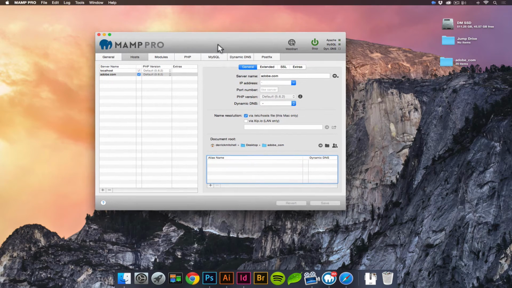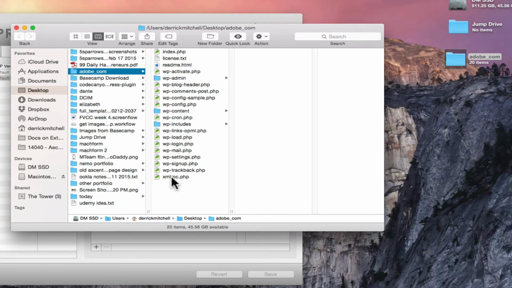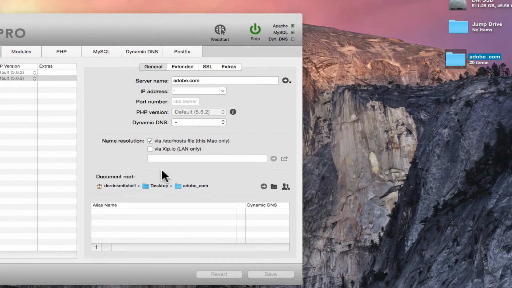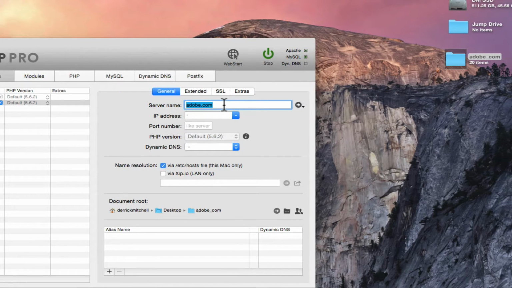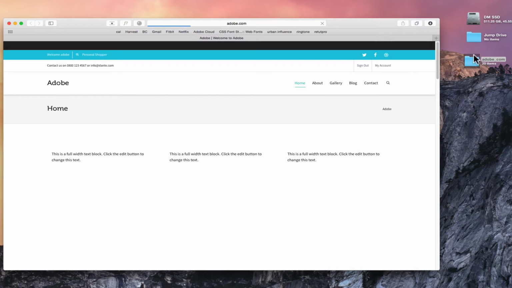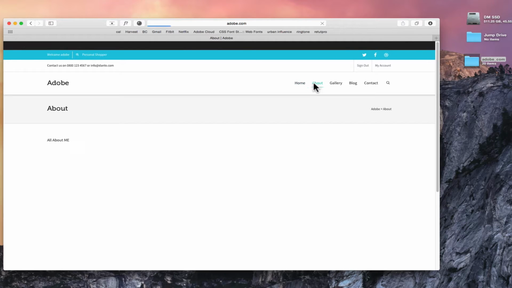So for right now, what we've done is set up a local WordPress build. I've got my WordPress files here in this adobe_com folder. This is basically just a fresh install of WordPress with my WordPress content and themes. And right here is where that's being defined in MAMP, on my desktop under adobe_com. The server name we had as adobe.com, again just showing you that you can make this whatever you want. When your servers are running and you launch that, it's going to fool your computer into loading what you've defined as the root folder instead of the actual adobe.com. So here's the fully functioning website that we have built on WordPress right now.